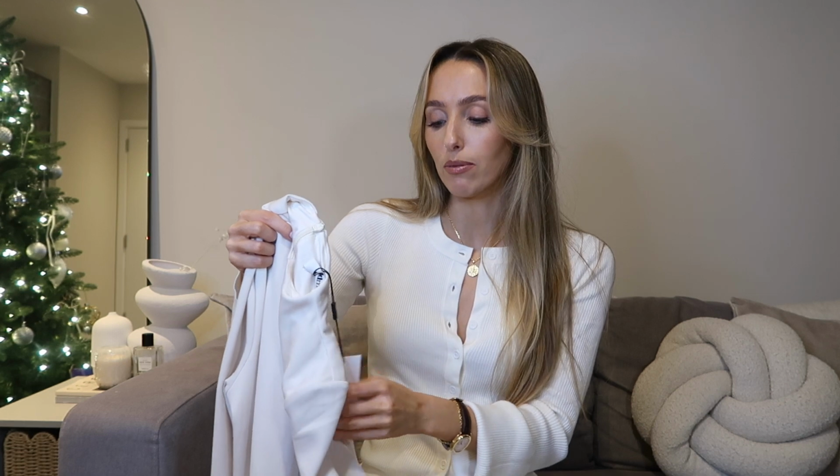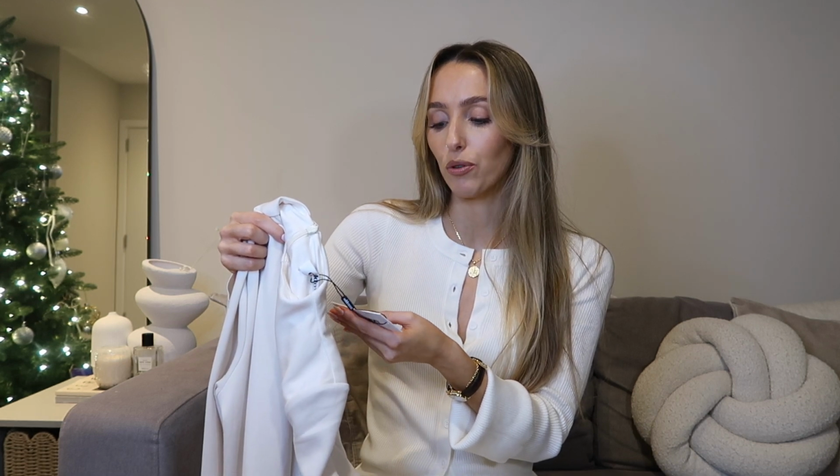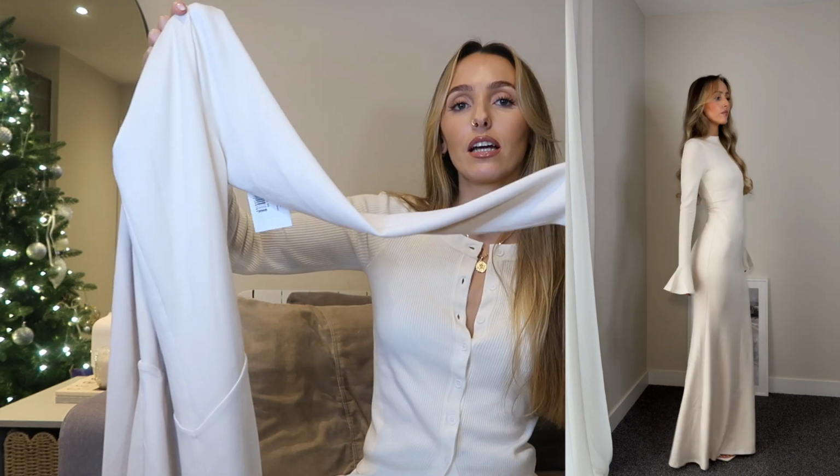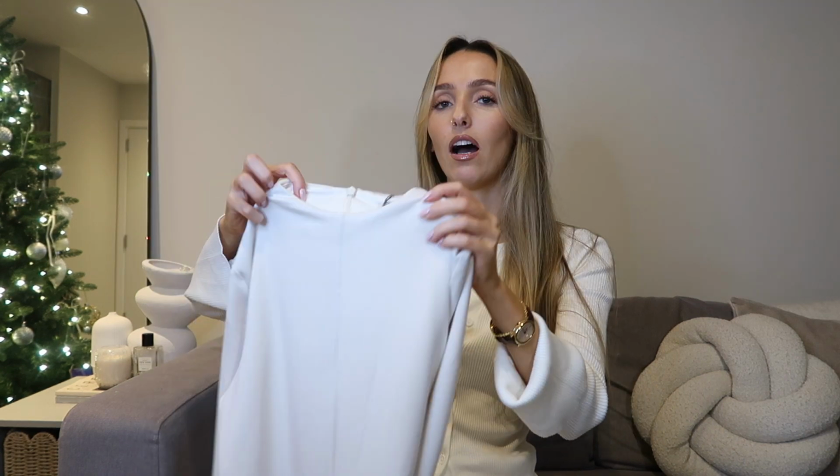And it fits incredibly. This dress I got in a size extra small. The fit is so good. It's a super stretchy material and it really cinches in at the waist and accentuates your figure. And what I love about it as well is it's got these frill details on the sleeves. These come down really long and they just flow and it's just so beautiful. It's quite a high-necked dress as well, so it's super classy looking. And as this is white, I would style this with a white fur coat. I think that the maxi length with the fur coat looks so cute, which I've also picked up, so I'll show you that now.